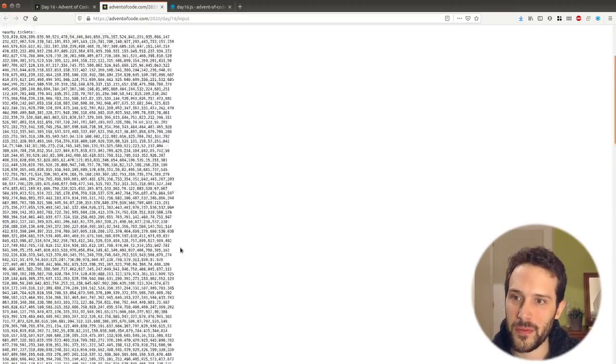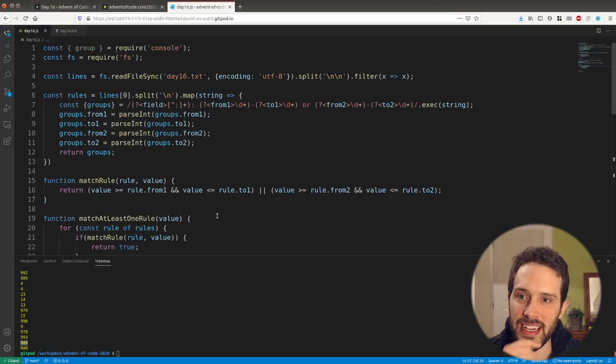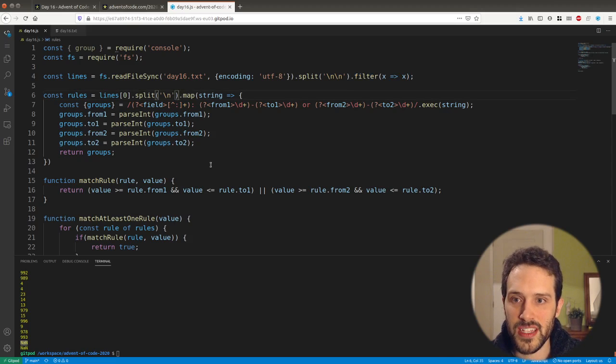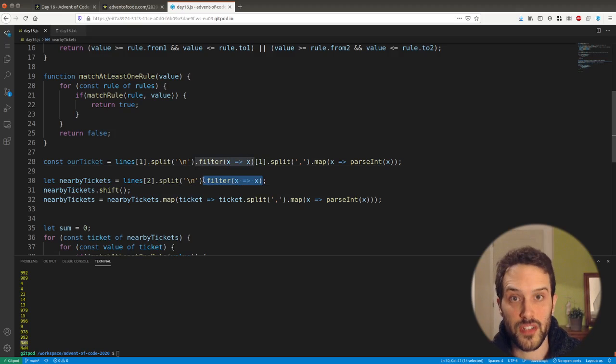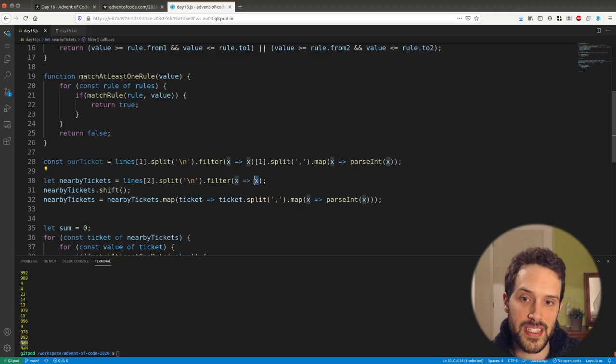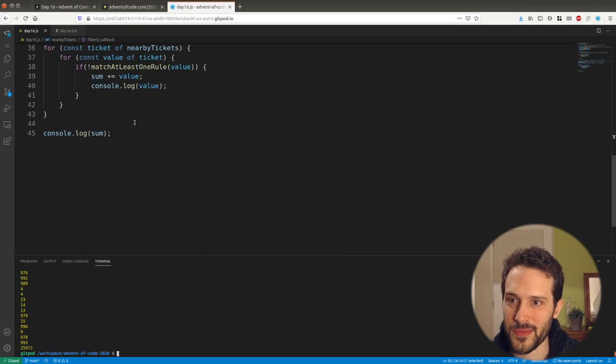I believe this could be an extra line return somewhere. And you know what? I have this function here that removes the empty strings. So we're going to be using it here for the rules, here for the ticket and here for the nearby tickets. This function is basically taking a list of strings, and if there is a string that is empty, it returns false, and we are just removing it from the array. Let's try that again. Okay, this worked.